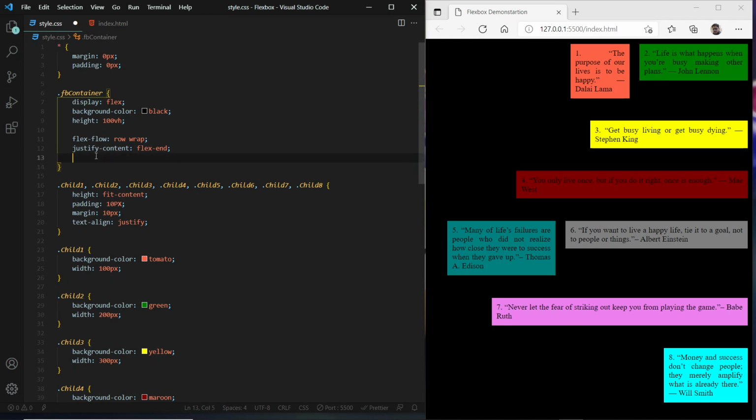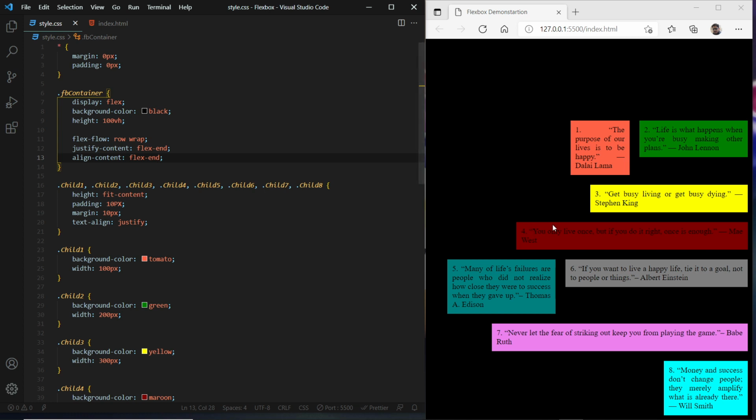To do that, I will specify align content as flex end. So all the elements are getting stacked at the bottom and the top of the screen is actually left. The free space is pushed at the top. In other words, all the elements are getting laid out at bottom.